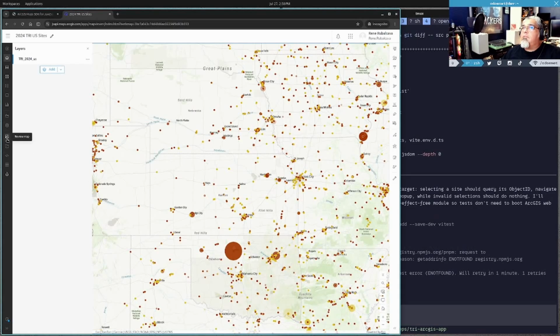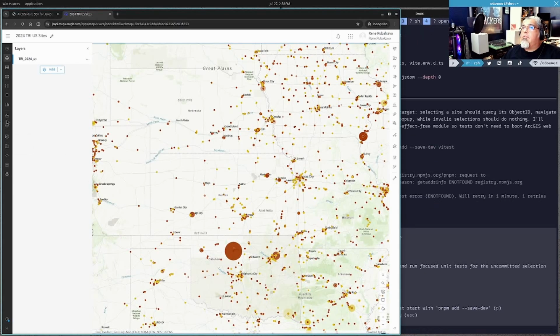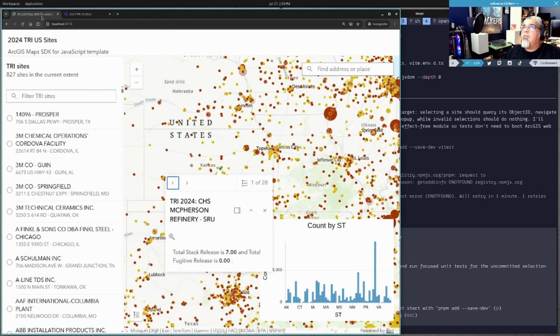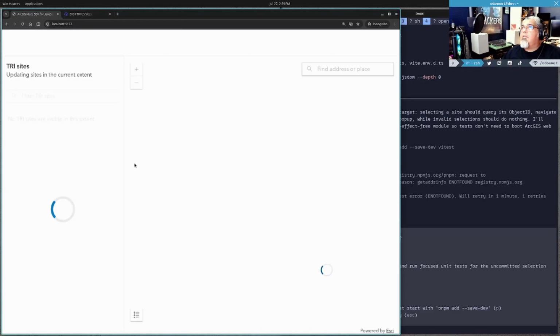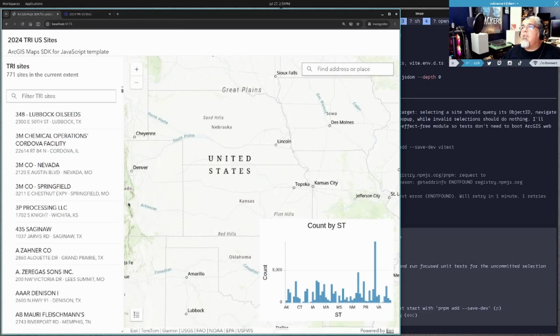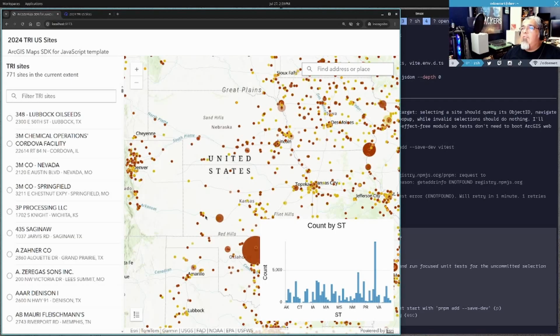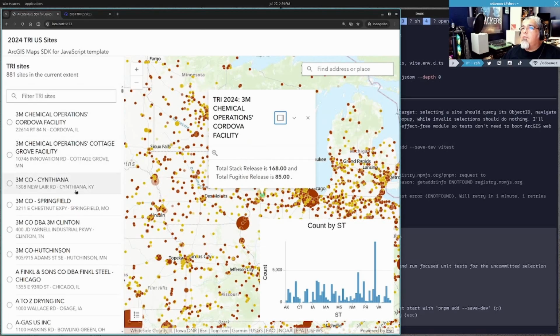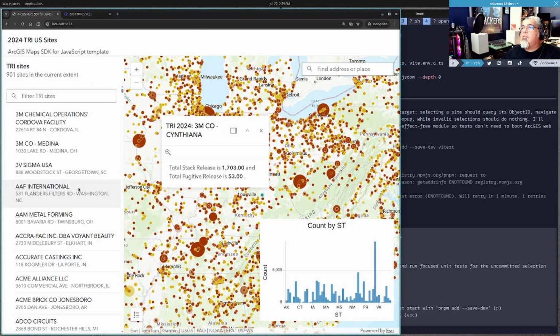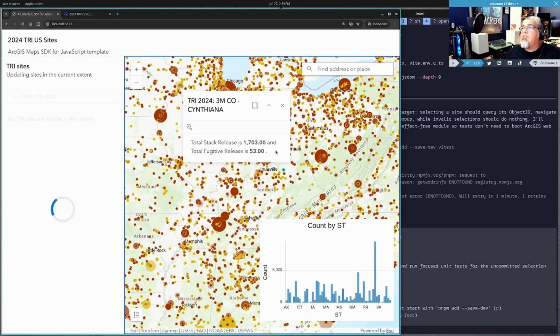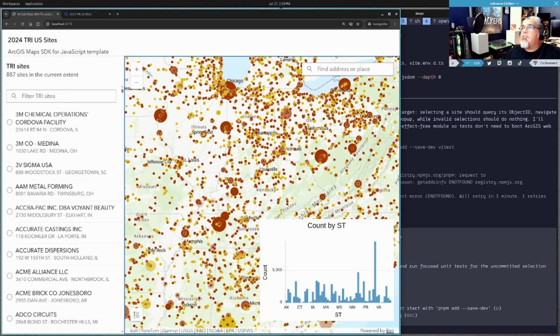So now I'm going to go into, where's save? Save. Is that going to do it for me? I think it's saving. Okay, it's saved. So now if I refresh this, there we go. Yeah, having Kansas in the middle. I've got 771 sites by default, at least in this view. Normally it's a little bit smaller, but it's okay. And there we go. Boom. All right. Nice. Close that up. I start clicking on other ones.